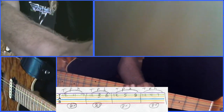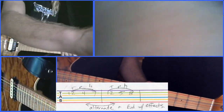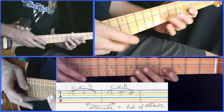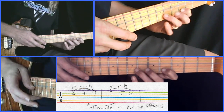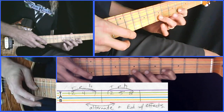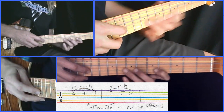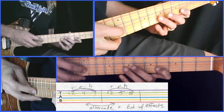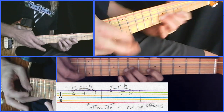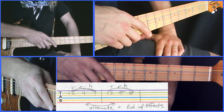And after that, swap out my thing here. Basically, what you're going to do is take this 4, 7, with the left hand and the 5, 8, and just go back and forth for the very end, like this. And of course, there's that giant whammy bar dive at the end.